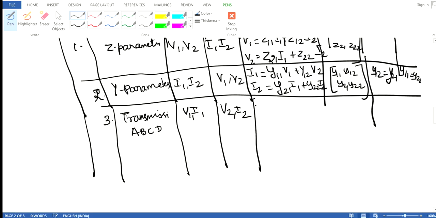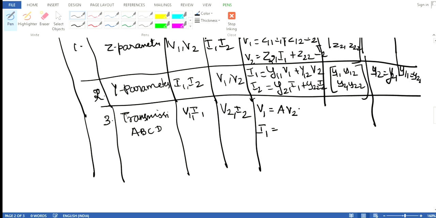So tell me the equation. V1, I1, who is the left hand side? V1, I1. What is the equation? It is using the letters A, B, C, D. So previously it was a single letter Z, Y, so that's why you are using the matrix format Z11, Z12, Z21, Z22. You make Z into 4 parameters. So here it already has the 4 letters, so you can use the 4 letters. So A into what's the letter?